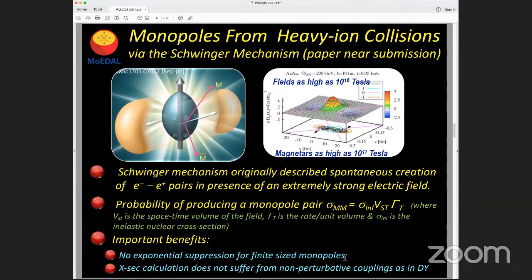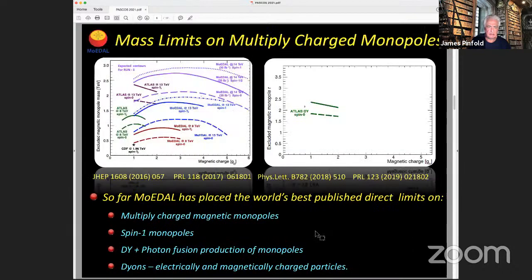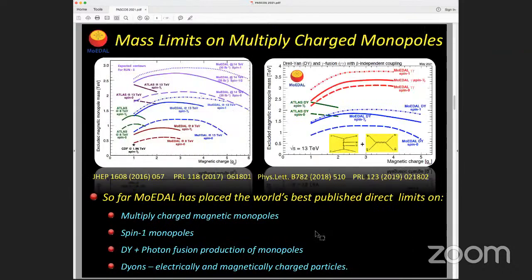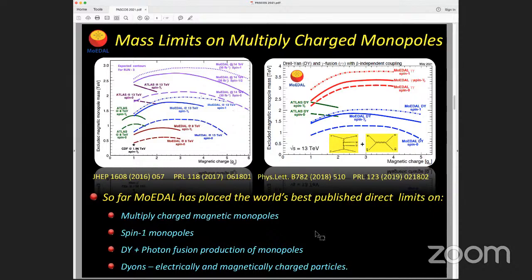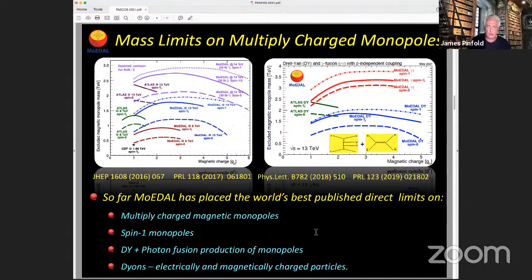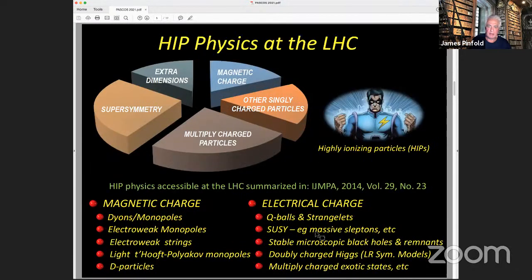Yeah, thanks, James. Could you go over why in the highly ionizing search you have a greater reach to low beta compared to CMS and ATLAS? I didn't quite catch that. Okay, so I'll go to these. Is that what you mean here? You mean low beta? I'm not quite sure. You said somewhere you can go down to 1 over beta of 10. Oh, so we can go to beta of 1 over 10. Sorry, Z over beta of 5.